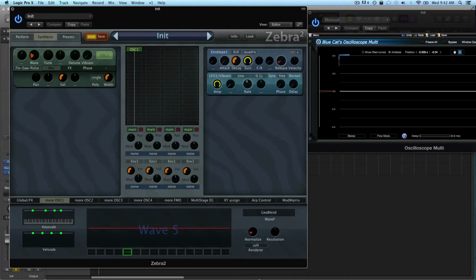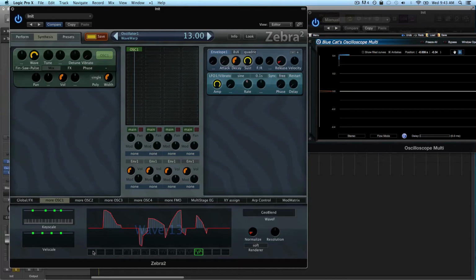And what I want to do first is explain these knobs, the normalize and the resolution, because we haven't gone over those yet. And to start with the normalize, it means that when you draw some waves here, and you're gonna draw some waves in the other window, because remember we've got 16 windows here. And now we can hold command and then click on the last one, and it's gonna morph slowly to the other wave that we've drawn.